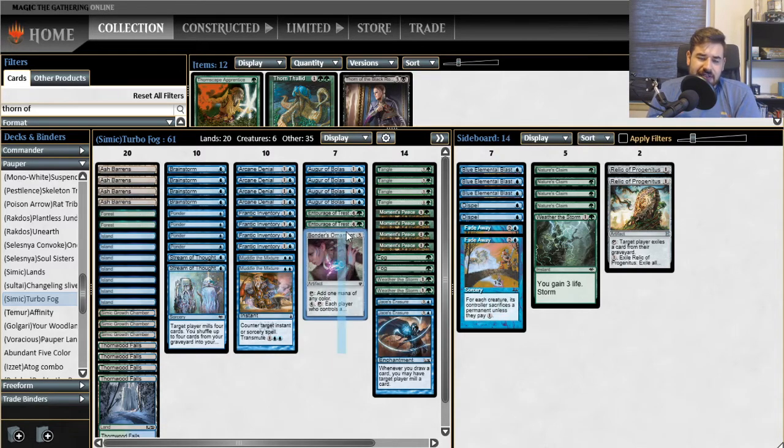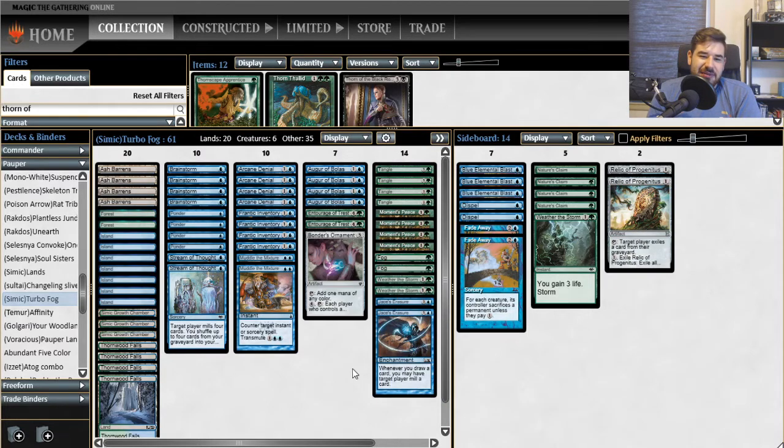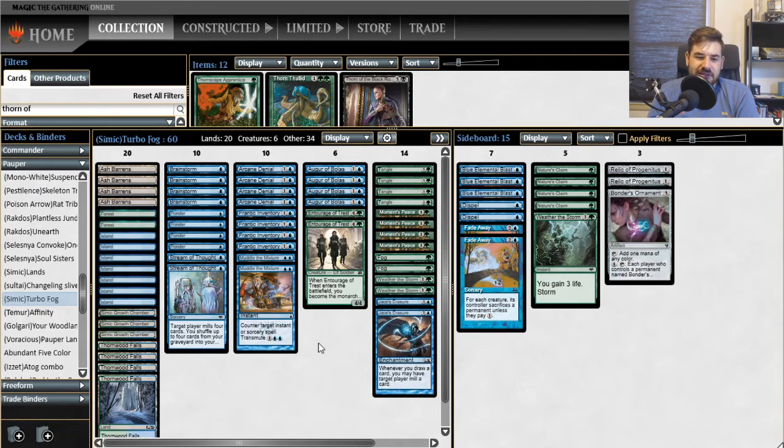I was also considering putting Bonder's Ornament in the main, mainly because other people have Bonder's Ornaments, and it would be kind of funny to screw them over and say, oh yeah, no, you draw us cards? Sure. But there's also the fact that sometimes we do develop quite the mana base and quite a bunch of extra cards, and sometimes we do have the mana left over to draw a card ourselves. So Bonder's Ornament might come in some other time, and I might test with that later.